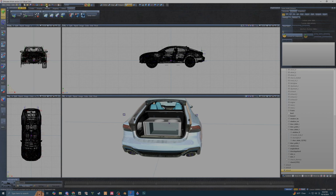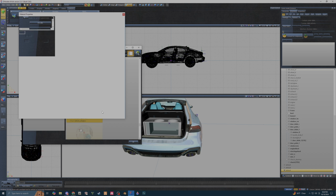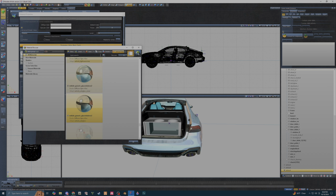I mean, we had to remap in ZModeler though. I'm gonna come up here, and I need this to be, let's see, I'm not gonna put no lights on the inside of the box, so I need this glass. We'll make a copy. I double click it first so it'll know that it selected this. Hit copy. Got new material, click that new material. I'm just gonna put logo, because the name will change.